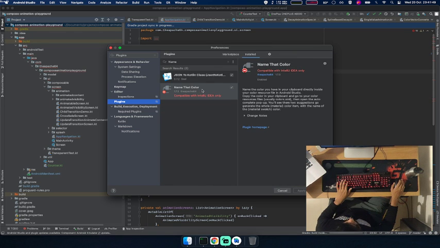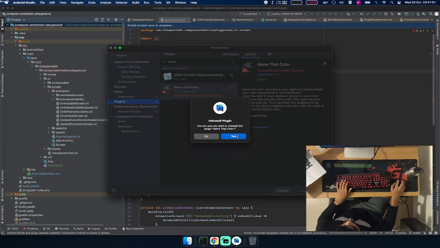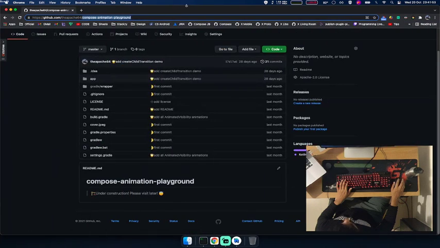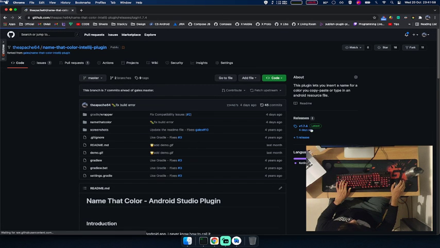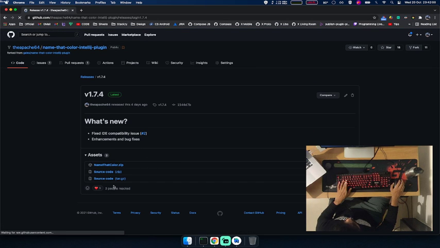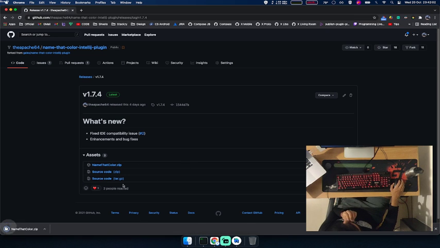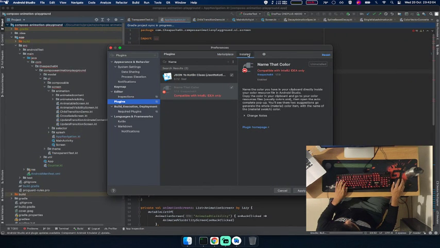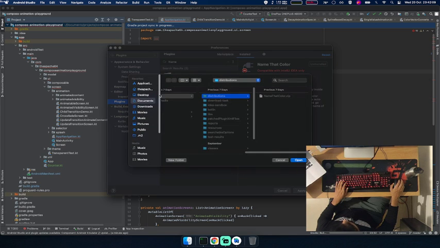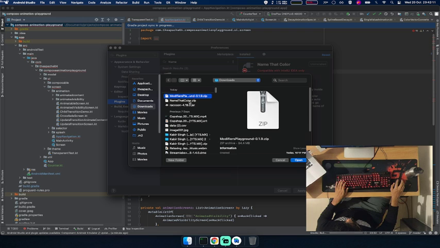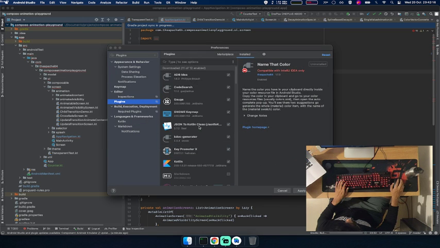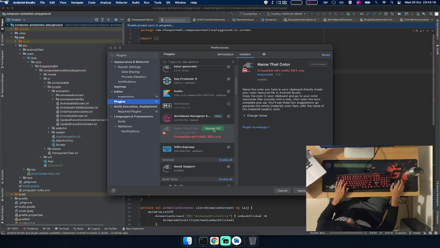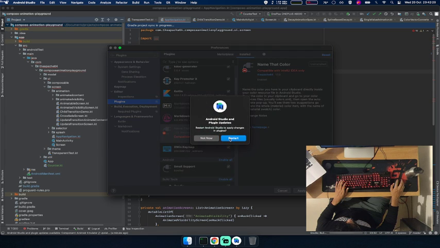Okay, 1.7.3. Okay. 7.4 is the latest version. We'll download this. Okay, now it'll say load from the disk. Downloads, yep. Maybe let's restart the IDE.